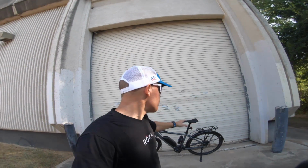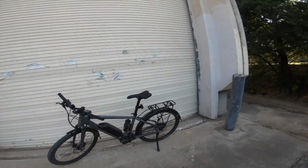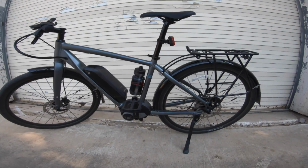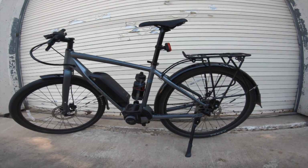But anyway, really neat bike. So what I'm going to do is I'm just going to cover some of the basics of the bike and let you decide if this is something that you would think about getting. First off, you'll notice that it is gray, so it's sort of a nice gray finish. And it looks definitely like a commuter bike. Obviously, they set it up that way, and that's why it's called the E-Commuter.